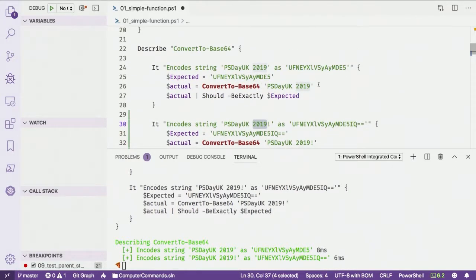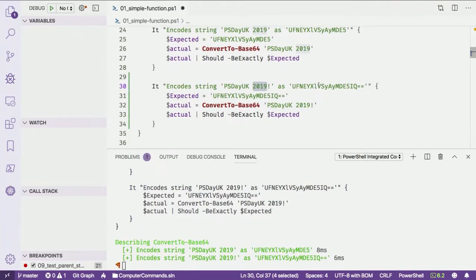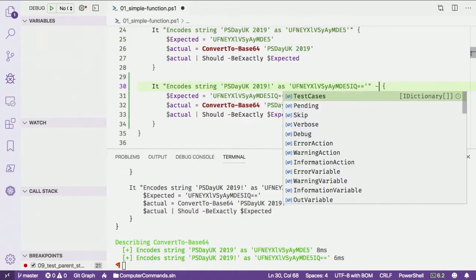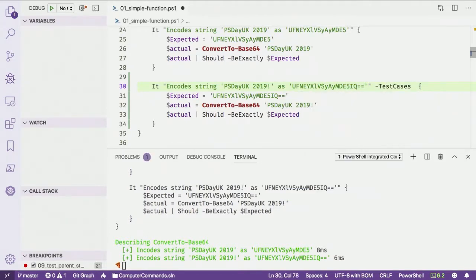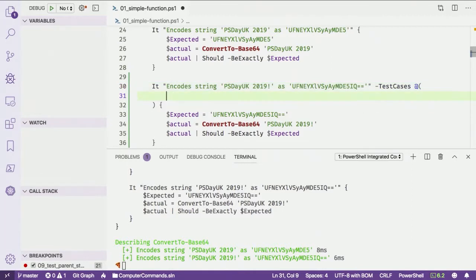instead of copying the code around. Test cases are a representation of a data-driven test. And how we would do that in Pester is that we would add a test cases variable, a test cases parameter. And here I'm using the array with the add symbol, because that allows me to put it on the next line, so then I have a nicer formatting of the test cases. And then I will just define a hash table that will be passed to the script.